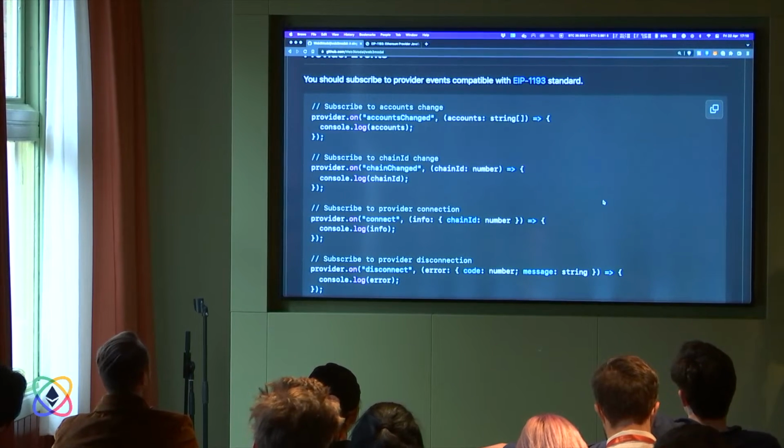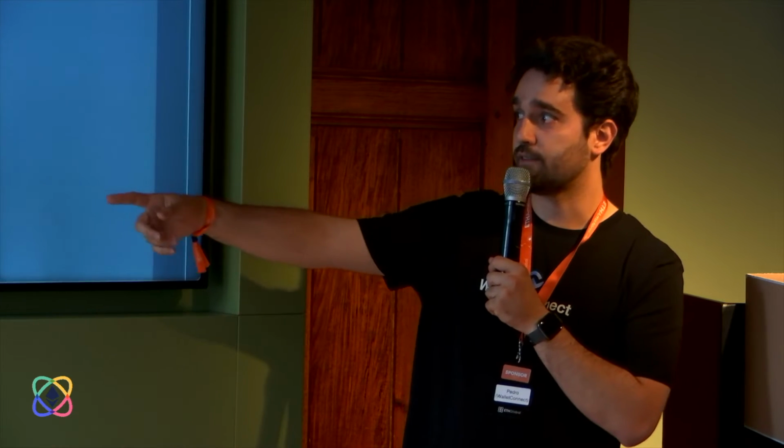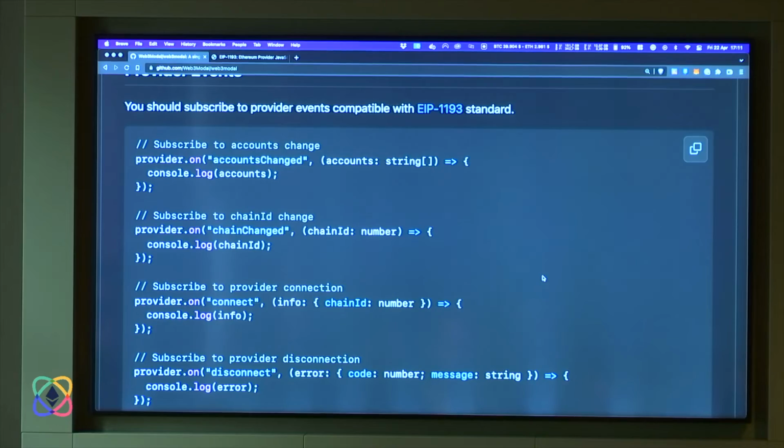And then you have also connect and disconnect. In the case of Metamask, you don't actually have that, but some wallet providers use remote connections. Even Coinbase Wallet has this. So in case there is a disconnection, you actually have this event happening, and you can handle that state. You can even have a little red indicator: oh, your wallet is offline, and then your wallet is online. So it's a really good pattern to follow there.